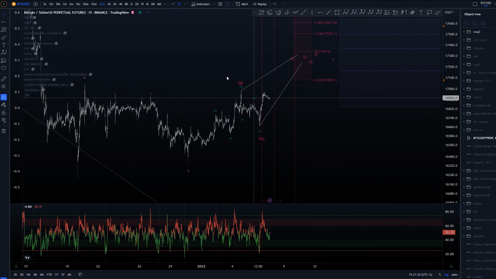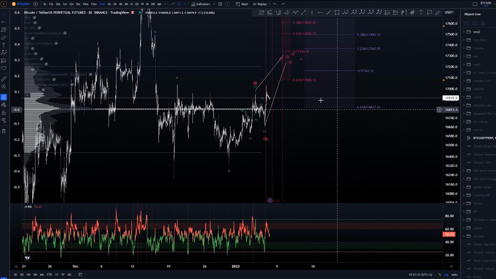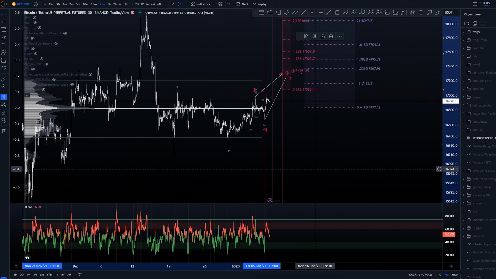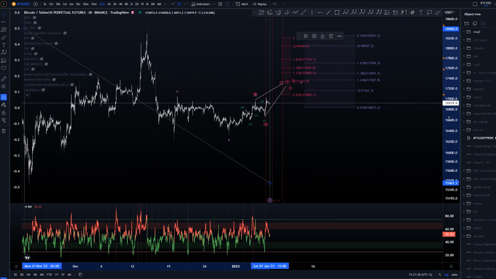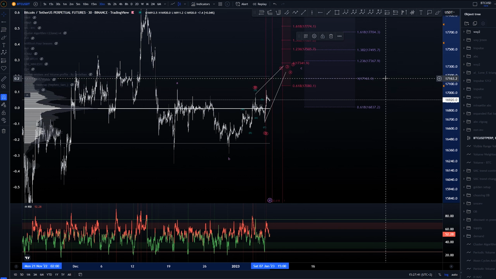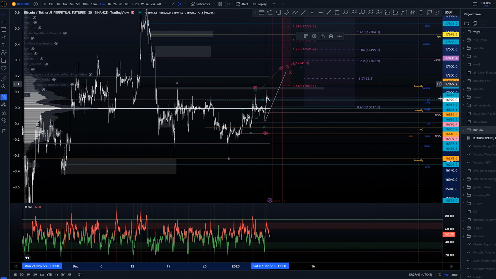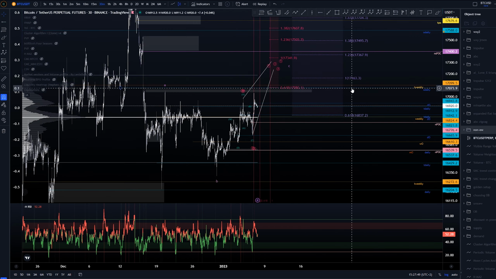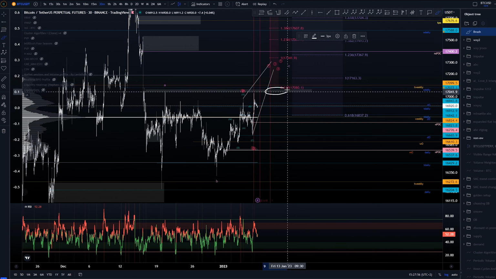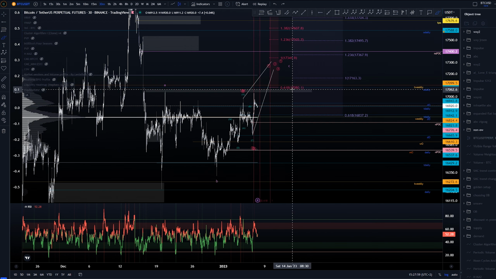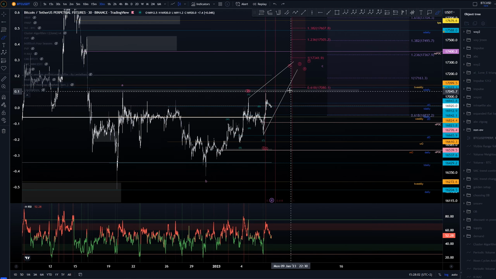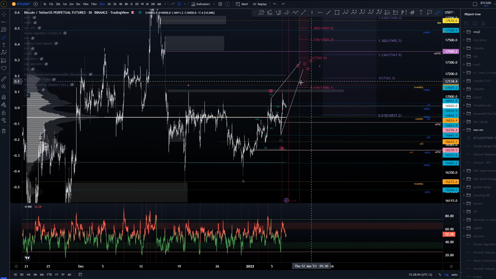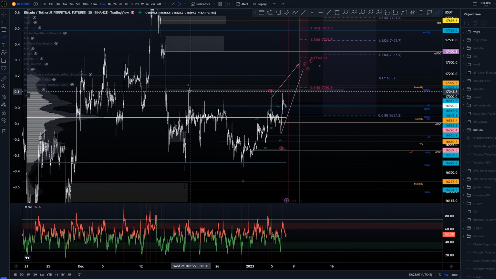The overall idea would be that we would be hitting the 1-to-1 at least. Let's see. 1-to-1 at least, that would be around 17.16k. Not really sure, we don't really have too much confluence there. We have the range value area high just beyond that. Some old weeklies and dailies. And of course we do have this previous area of the 0.618 extension target of this move. But again, not really anything else that would be supporting that idea.